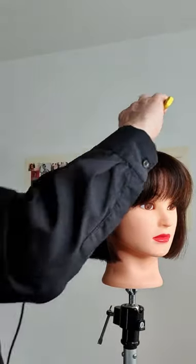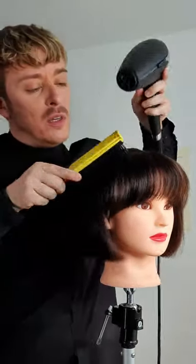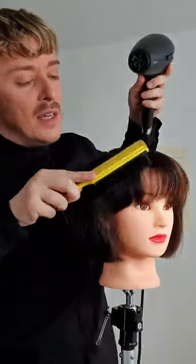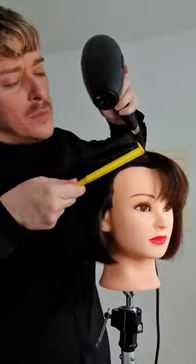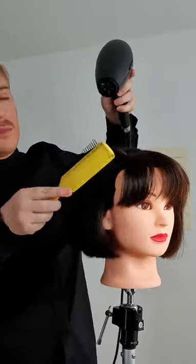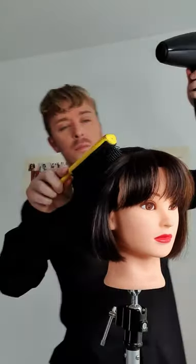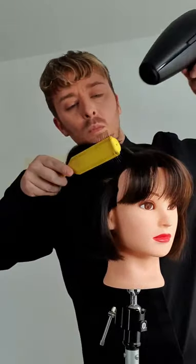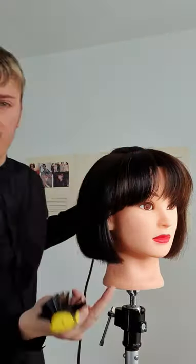My next section now, I'm just going to use the brush, and that'll help me push away the hair that I don't need at this point. And then I'm just going to go through. At this point, I'm going to join the fringe with the length, just to make sure that there are no areas where there's a slight gap. Check a little bit more smoothing just at this front bit here.